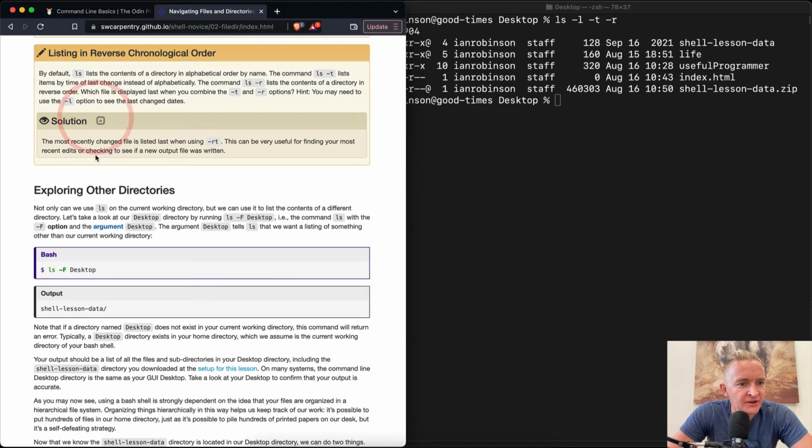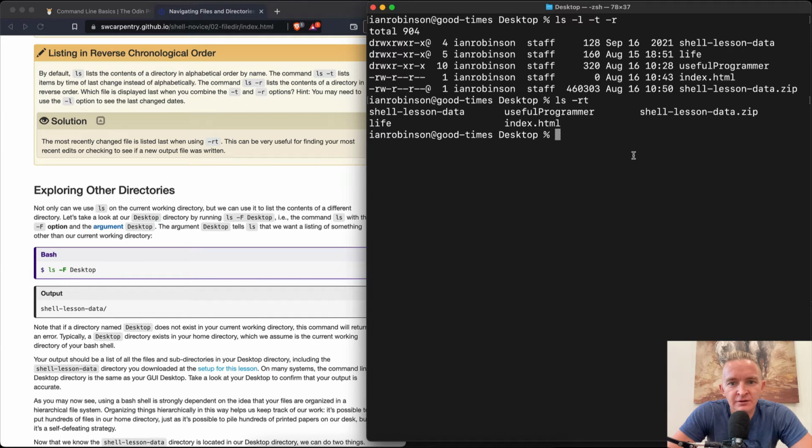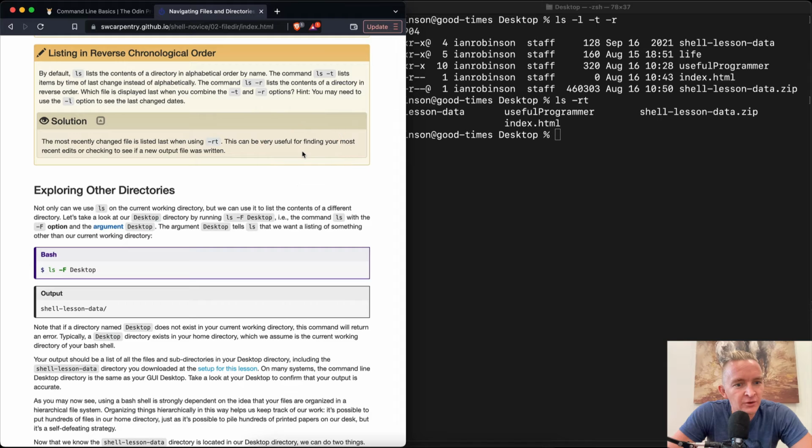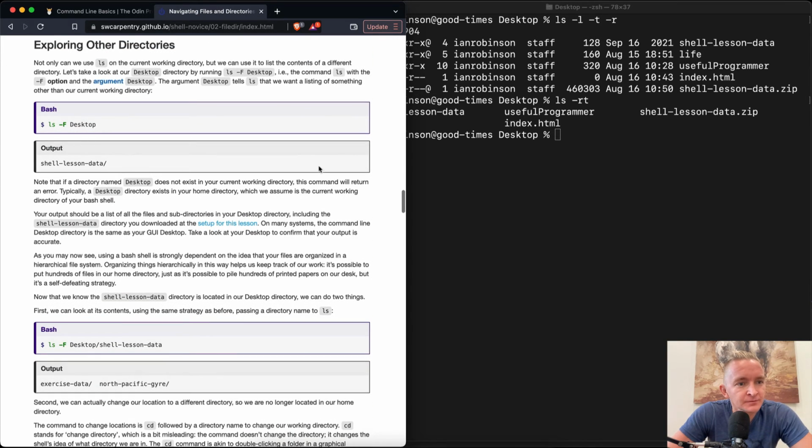Interesting. Let's see what it says. The most recently changed file is listed last when using -rt. Oh, okay, so ls -rt. This can be very useful for finding your most recent edits or checking to see if your new output was written.